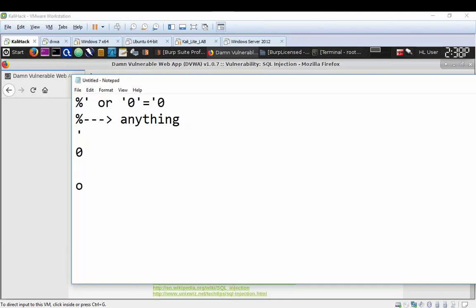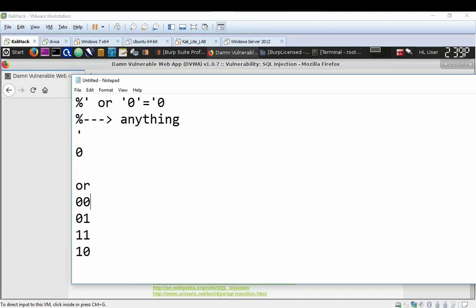OR is basically an operator in Boolean terms. If you look at the truth table of OR, it comes out like this: if any of the values is true, it will return the true value.